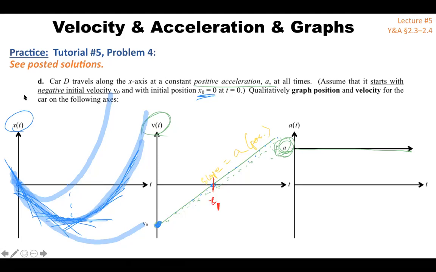So that's when the slope of my position graph is zero. So in that case, this needs to be T1, where the slope is zero, or that needs to be T1, or that needs to be T1, where the slope is zero over here. So that needs to be at the same location on all of my time axes. Okay. So in that case, again, there's a family of correct answers for the velocity and for the position, but whatever you draw for one influences the other. So in this case, I would say that this one is the only correct one that matches the other graph. And the other two, we'll erase the other two.